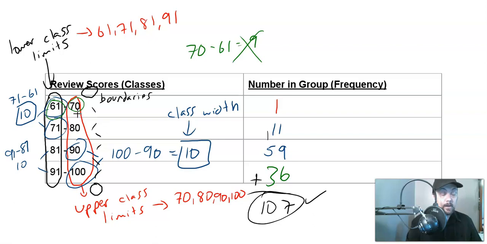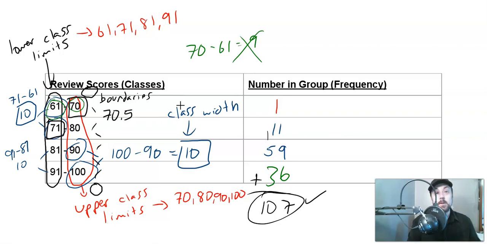The boundary here between the first two classes is the value that's exactly halfway in between 70 and 71. So you want to look at this value here and this value here and find the boundary being the value halfway in between these two. Now, oftentimes you'll be able to just look and intuit what that value is. So what's halfway between 70 and 71? It's 70.5, right? That's exactly halfway in between 70 and 71. So if the numbers are friendly enough, you can probably just figure it out by looking at it.